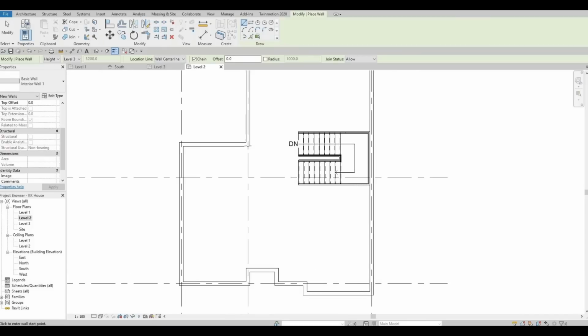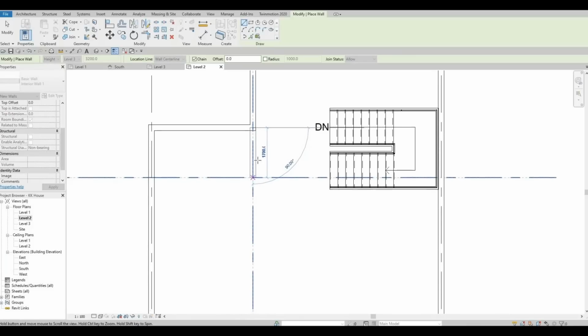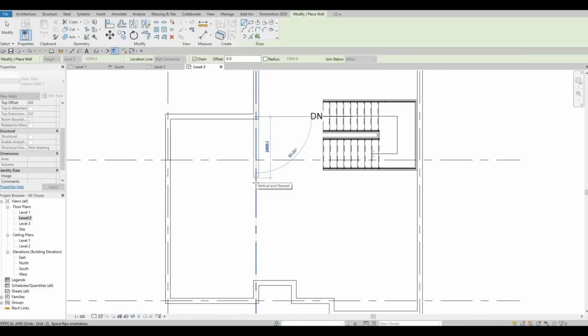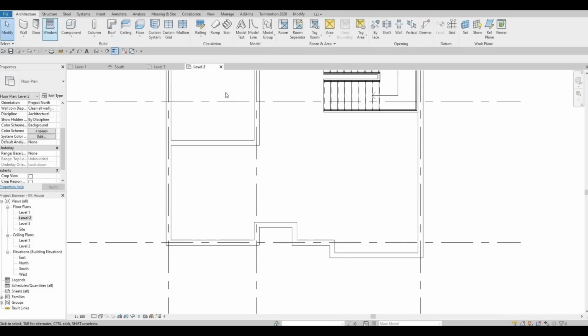And then now we're going to add in our wall. So we're just going to extend this wall, but with an interior wall. And we're gonna add at least 3300 and then close it off. We might extend this later, so bear with me.